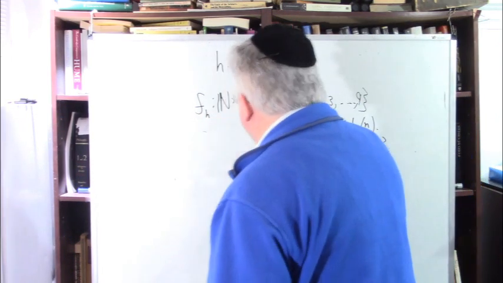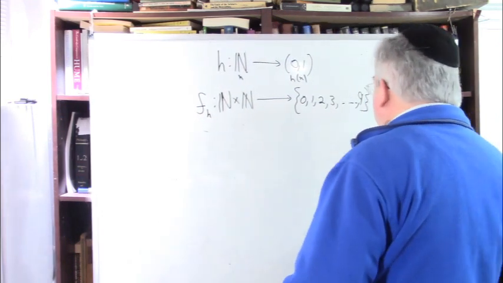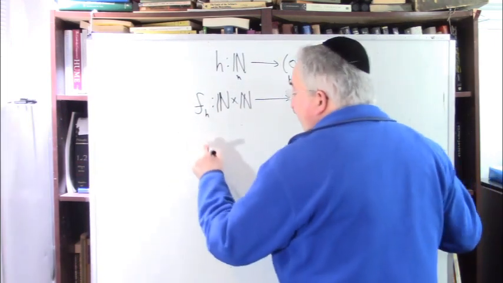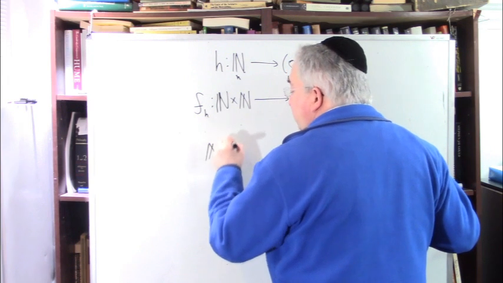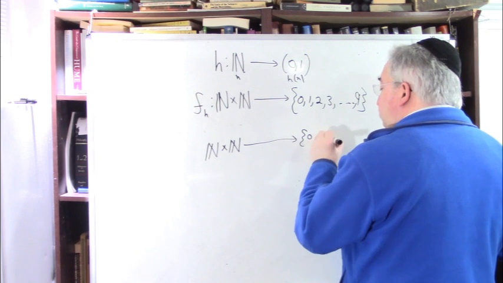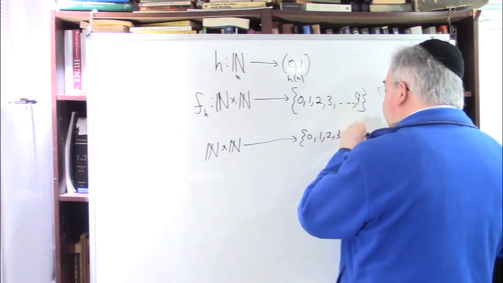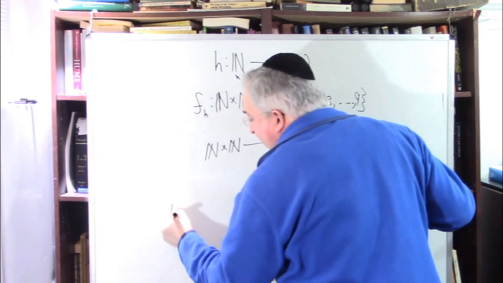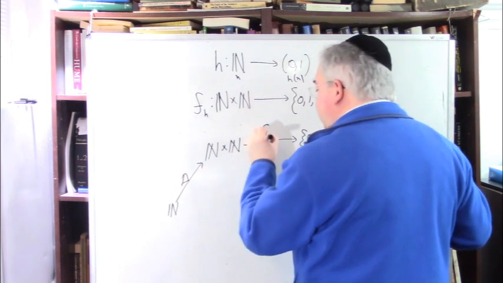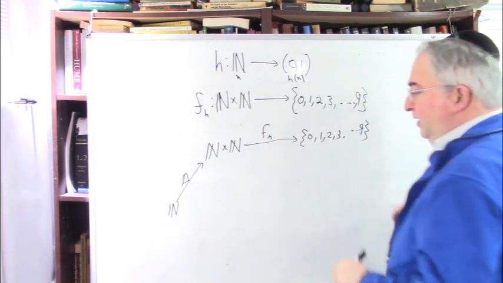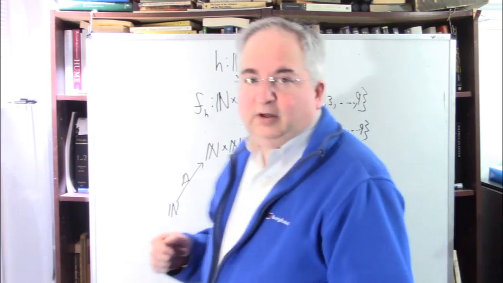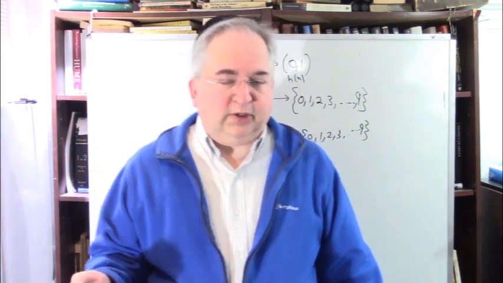Great. What do we do with these f sub h's? Well, we do what we've been doing all along, with a little bit of a change. You have the natural numbers cross the natural numbers to the set 0, 1, 2, 3, all the way till 9, and you have our beloved diagonal. This is f sub h. But now we have something different. What did we do with the not? We changed things around with the not.